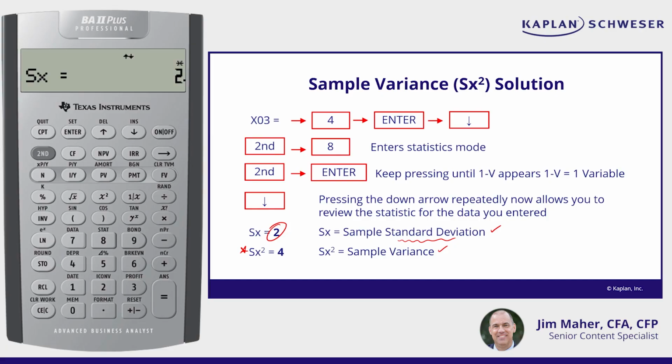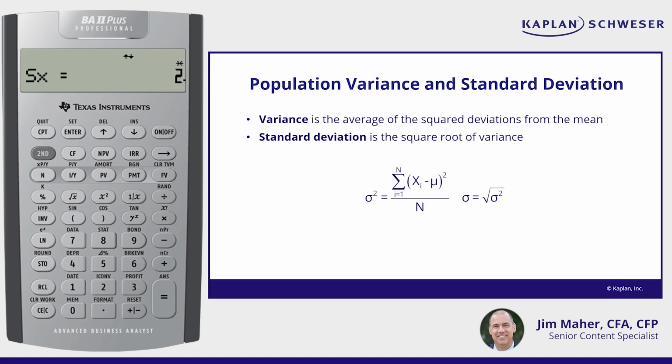Now, if you scroll down once again into your calculator and you went to this figure here, that's simply the population standard deviation. Okay. All right, let's move on in our discussion here. We're going to look at population variance and standard deviation. And variance is simply the average of the square deviations from the mean, whereas standard deviation is once again the square root of the variance. So I'd also want to know that as well. And you can see we changed our bottom variable here from n minus 1, and it is now n.